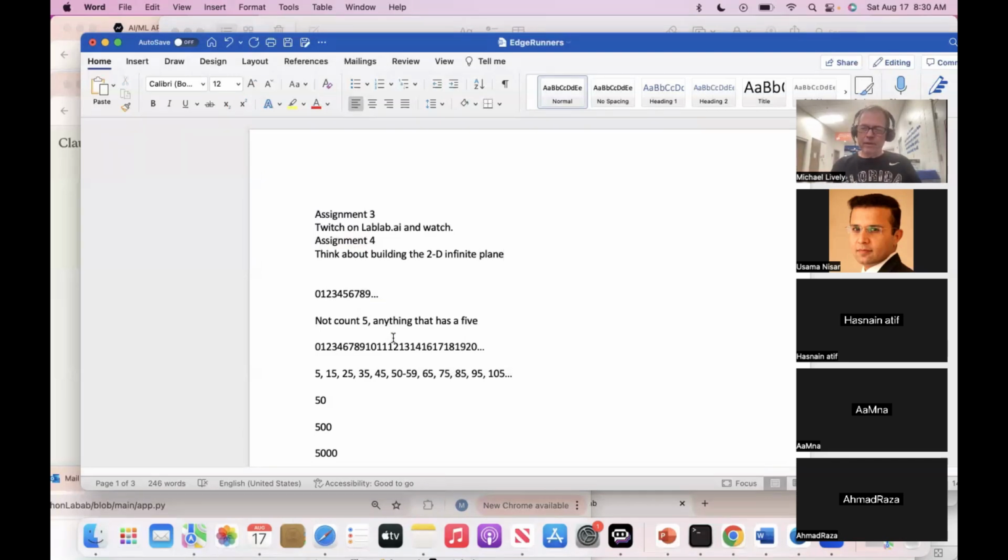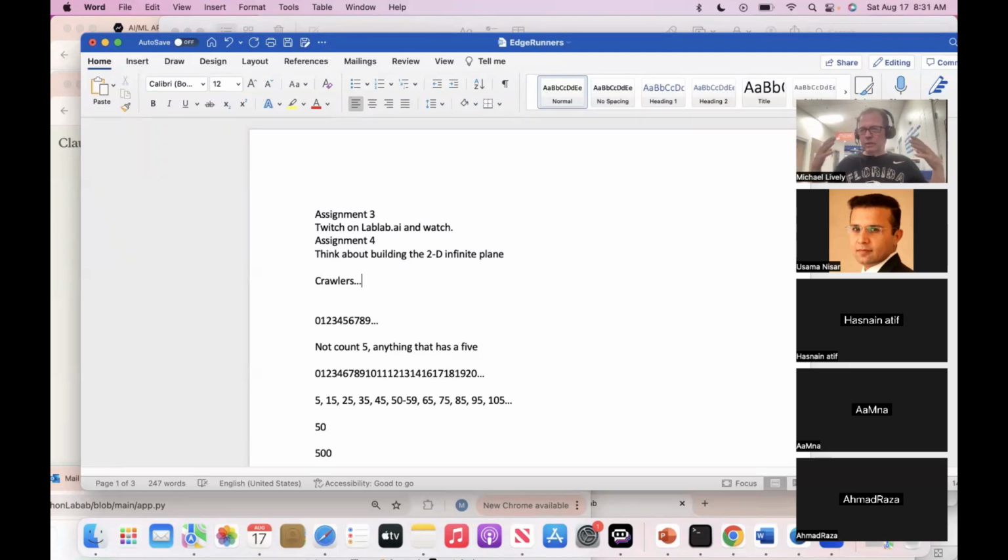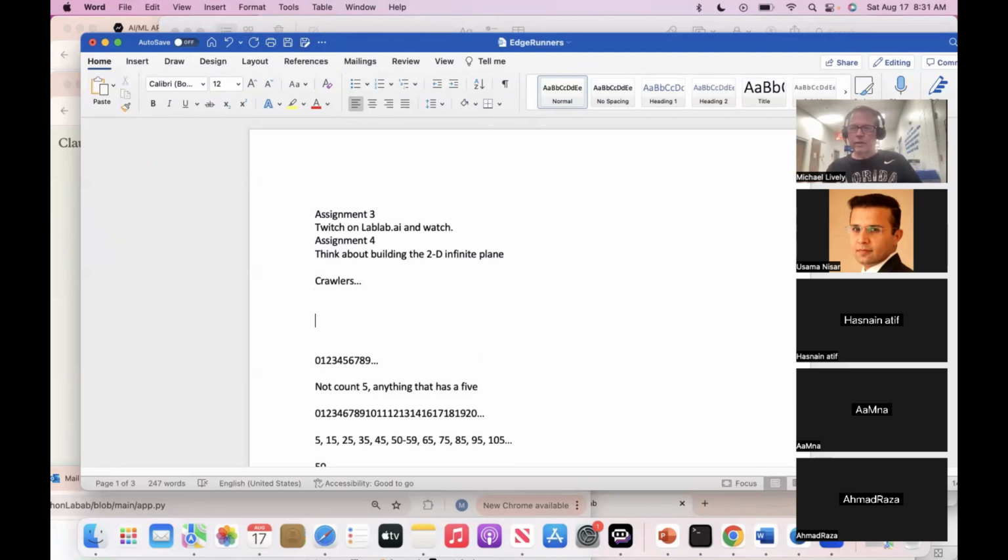And this is what you're going to be searching. This is going to be your bread and butter. This is where you're going to find knowledge. You're not going to be creating knowledge, you're going to be finding knowledge. Once we build that and we've got the code working, then we'll build crawlers. That will be the next thing, and that's where your bread and butter is. That's where you're going to actually make this thing come alive. We're going to crawl that plane, and you can put as many crawlers on as you want. And we'll figure out the mathematics for that as well.